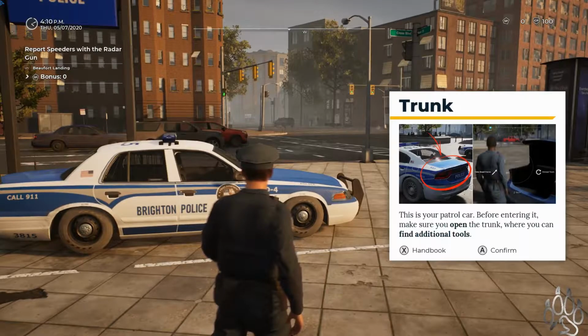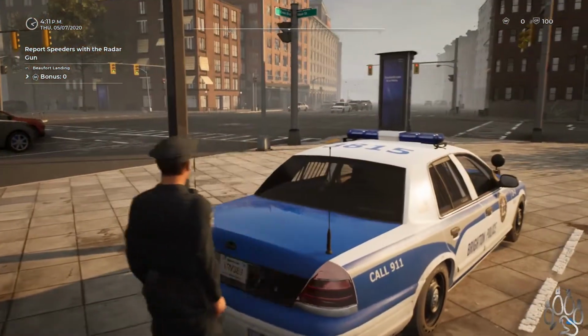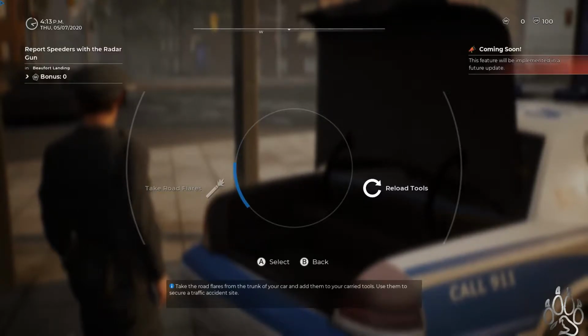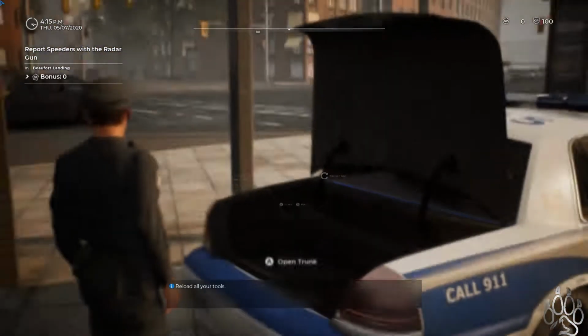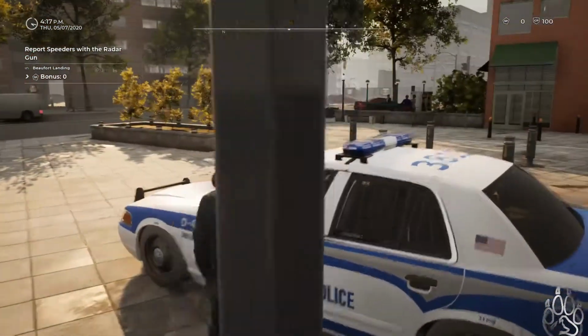Okay, this is your patrol car. Before entering it, make sure you open the trunk where you can find additional tools. Well, let's do that. Let's open the trunk. Let's see what we got. That feature's coming soon. Reload tools? Okay, so we have nothing in the trunk. Fantastic, but look at this. Oh, God, I'm so excited.